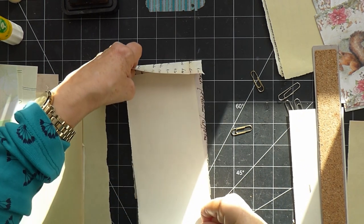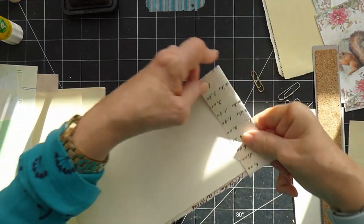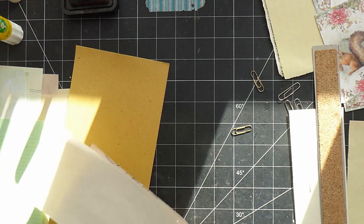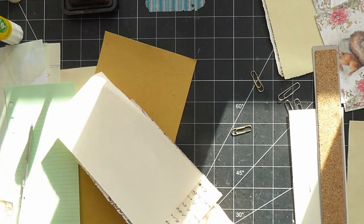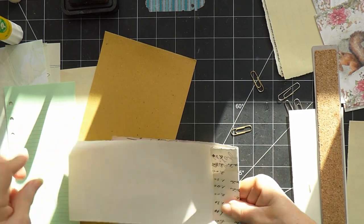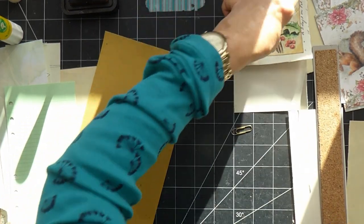So that will go there. I just want to, I can see a little, no, where's my scissors gone? I can see a little bit of white poking out that I want to get rid of. Just there. Okay, that's that one.